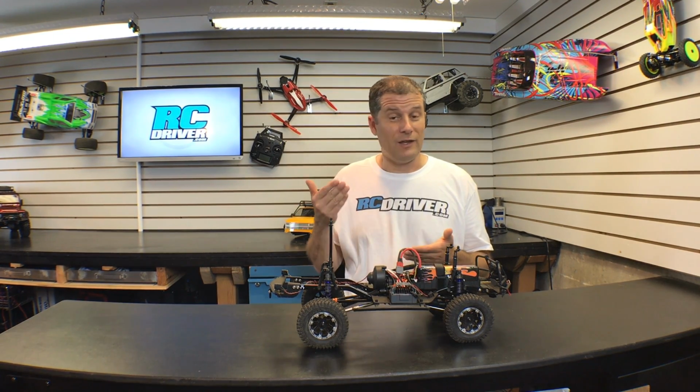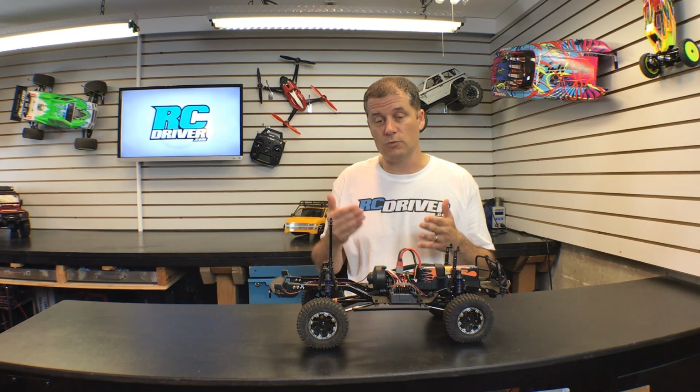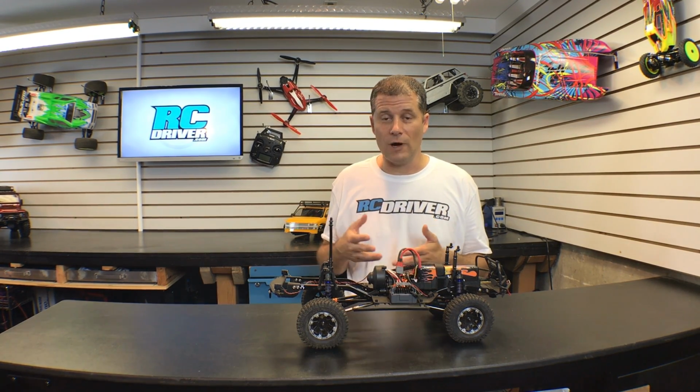I was able to figure out how to wire it for brushed mode, how to wire it for brushless mode. I used the HotWire, so it was a lot easier to go and program everything I needed to do. I needed to reverse the motor. I needed to set the brushed setting, so it was really easy to do through the HotWire. You can do it through button programming, but I really recommend if you have a few extra bucks, go grab that HotWire. It makes life so much easier.